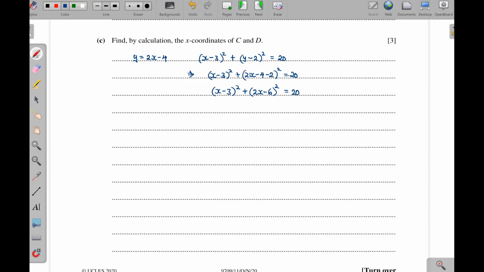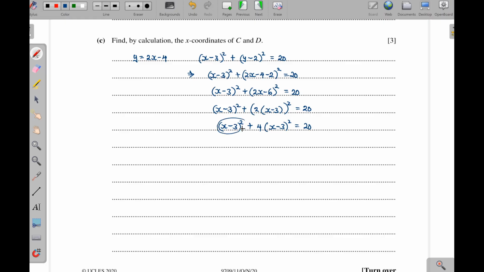And then from there, what are we going to have? I can even simplify it. You can open the brackets and then solve that, or I can even simplify it this way: this is x minus 3 squared. Now a 2 is common here, so I'll say this is 2 times x minus 3, then this whole thing is squared, which is equal to 20. And then what else do we have? x minus 3 squared here, then plus the square of 2, that would be a 4, then x minus 3 squared, which is equal to 20.